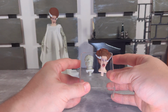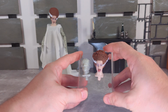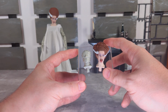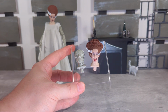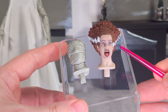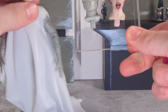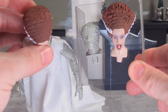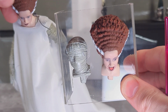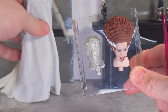Accessory-wise, she comes with two other heads. When she first comes off the table, that's the head. The mummy head and the shrieking Bride of Frankenstein head. It's getting close. Beautiful stuff. And it is not the same hair. Hair is different on each head. This one is slightly more egg-like, and this one's like a brush, like a beard brush putting on that shaving cream. That's what it reminds me of.